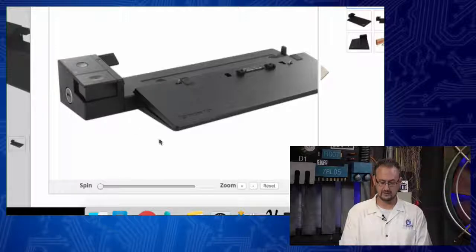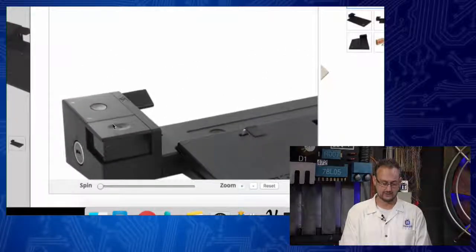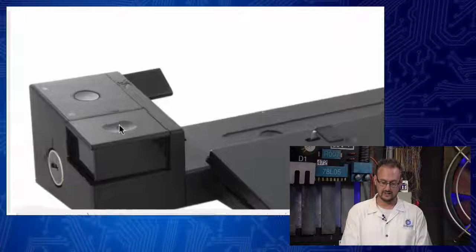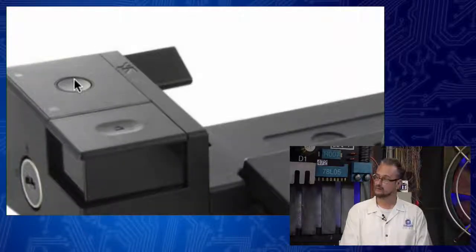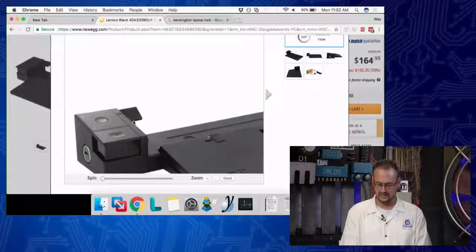Now, this is kind of cool. I like this too because, with the docking station, this one actually has a thumbprint reader. So we have biometrics recognition on one side of this. I believe we got a power button, and I know Nate's has this one too. And I might be a little bit wrong on that one.